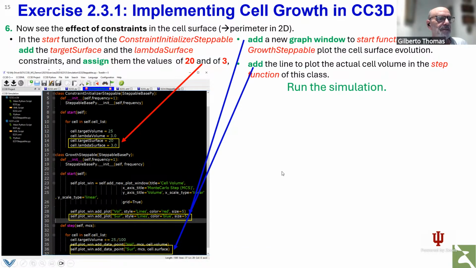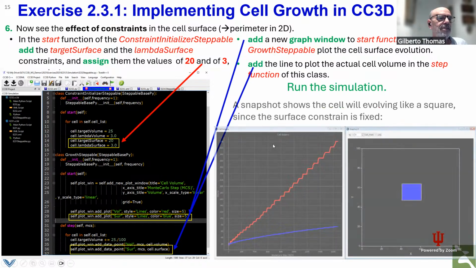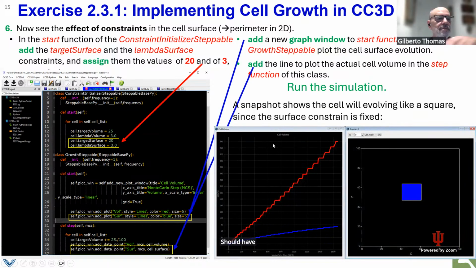So now you should have this thing. See, the volume still grows. Actually, the target volume still grows, not the volume, the target volume here.